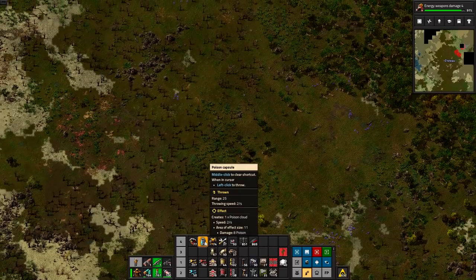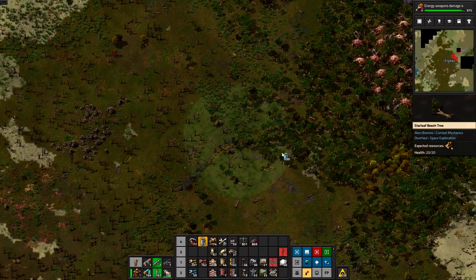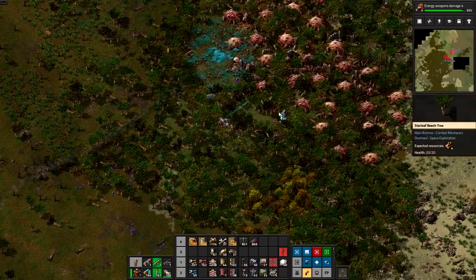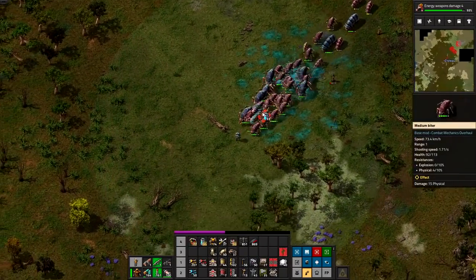Can I just dive bomb them with some poison capsules and then fly back over with grenades? Let's give that a try. Let's see if I die or don't die. I'm not sure if the worms are going to slow me down when I'm jetpacking like this. Oh my god! Fly! Fly! Fly! Oh, they're knocking me out of the air. Okay.